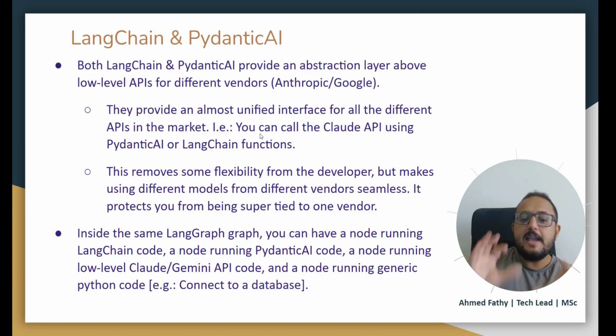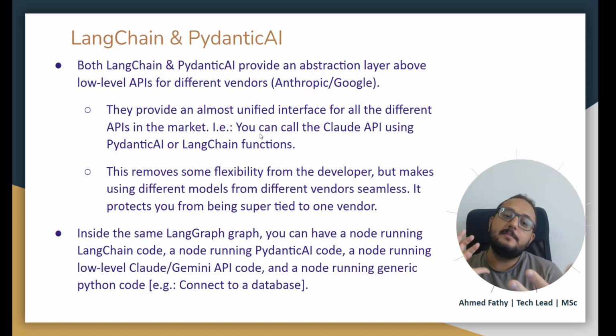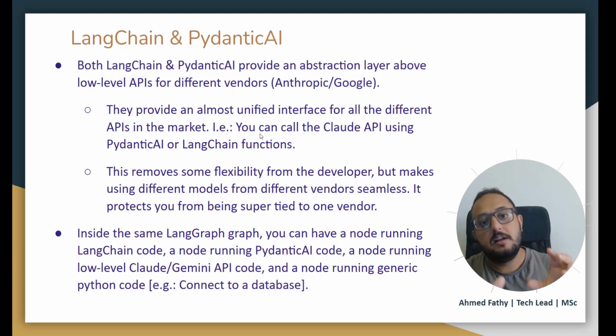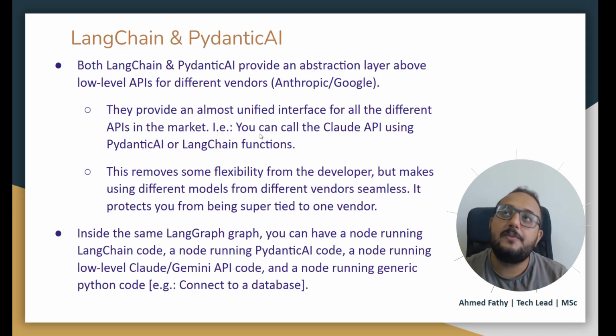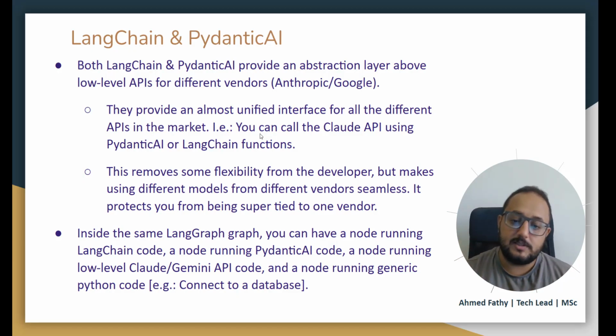Okay, so LangChain and PydanticAI provide an abstraction layer where you can program to PydanticAI or LangChain APIs, and they handle calling the low-level APIs from different vendors for you. So changes are minimal in this case. You can just change maybe your API key and the model name, and you are now using a model from a different vendor, which is always nice.